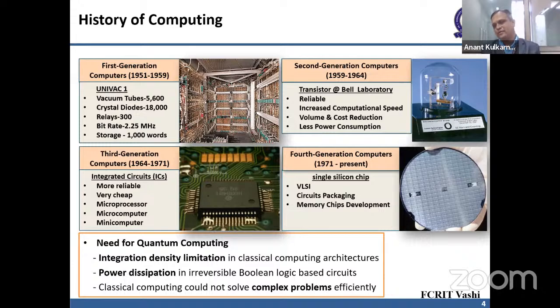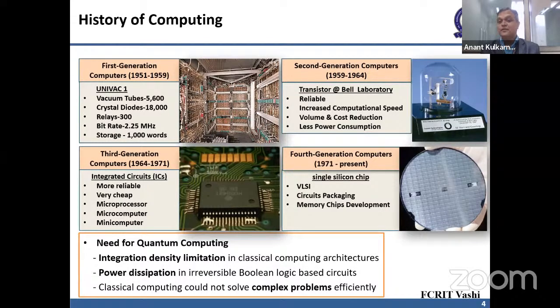For example, take the AND gate. There are 4 possible combinations: 0,0, 0,1, 1,0, and 1,1. We get 1 at the output only when both are 1. That we know: if the output is 1, the input was 1,1. But what about the remaining 3 combinations, 0,0, 0,1, and 1,0? For all these 3 combinations of inputs, you always get 0. So just by looking at the output, you can only predict that it is one of these 3, but you cannot exactly decide what was at the input, and that is the information loss. That is what is called irreversible Boolean computing. So we need to move from irreversible Boolean computing to reversible Boolean computing. Many people have done this reversible computing with the help of transistors, but that is not the correct way.